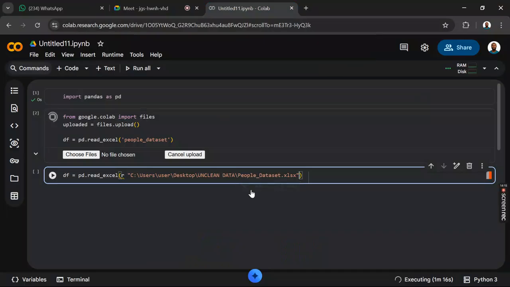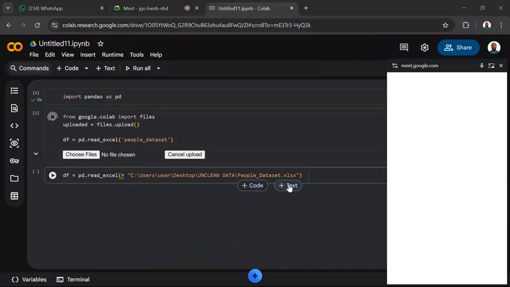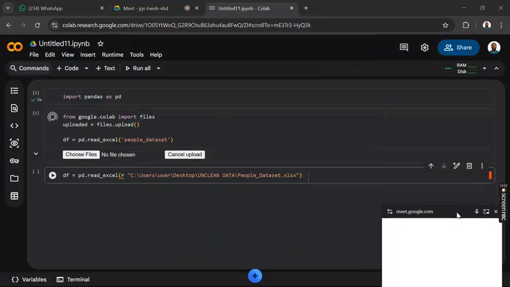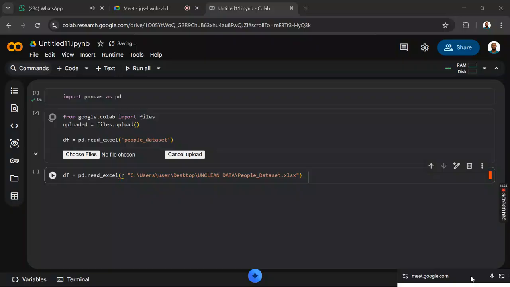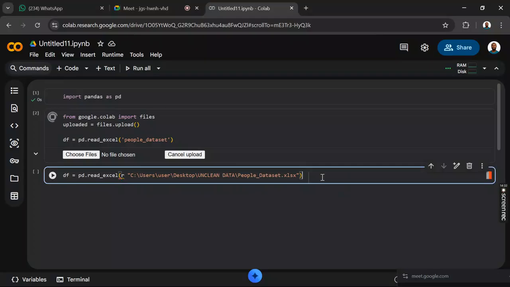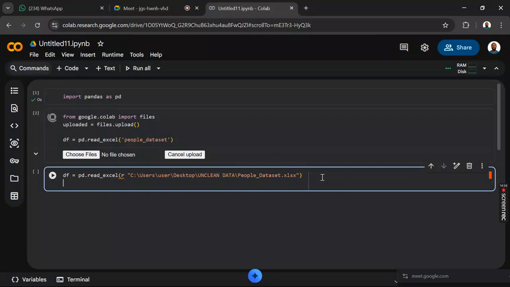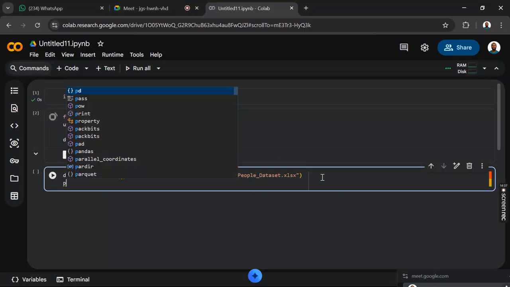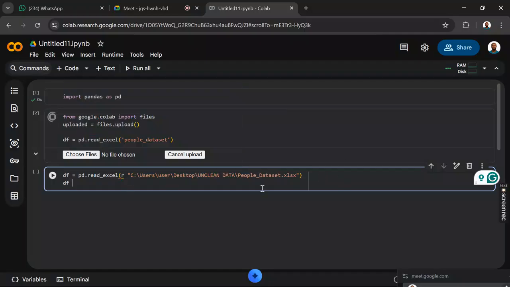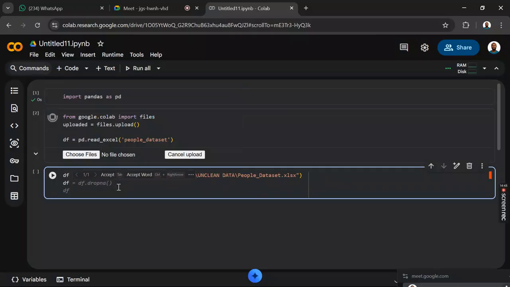When you do this, then I say pd and df, sorry, and I execute this guy. If you execute with your VS Code or your, what's it called?